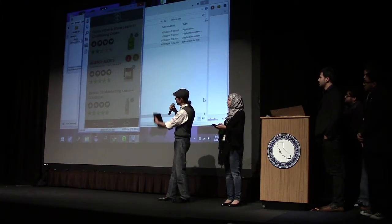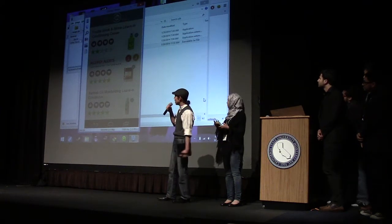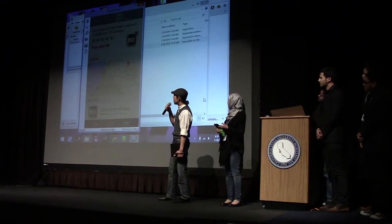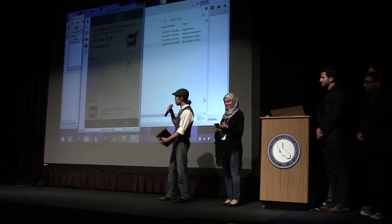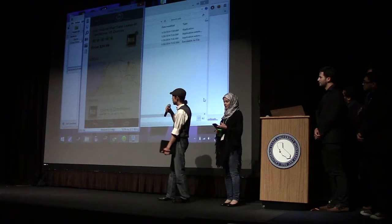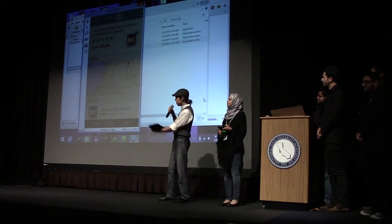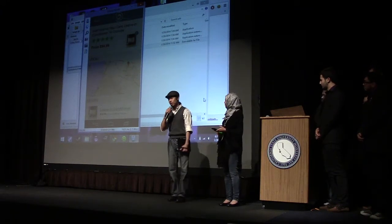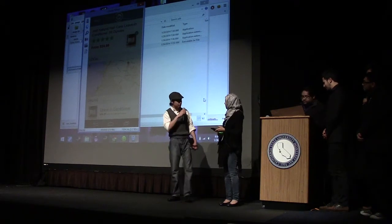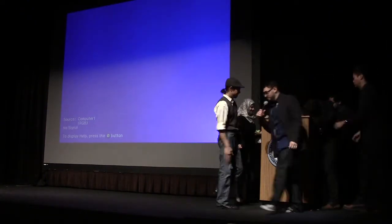So she can tap on that shopping cart icon, and when this loads up, she can buy it. And what's cool is that we can geolocate the nearest place where she can buy that product. So there are 2 spots there around Seaside. And of course, if she wants to buy online, she can buy the product online. And that's basically it. I'll hand it over to Mr. Business over here. Thank you, Sebastian.